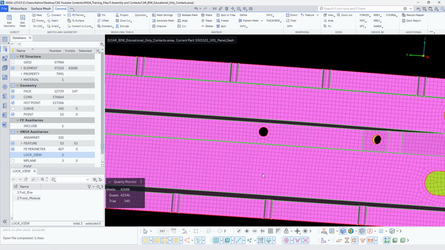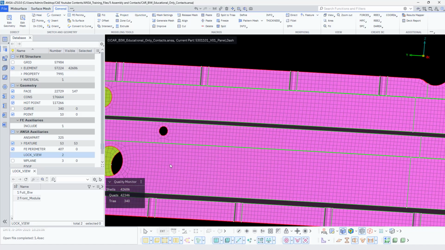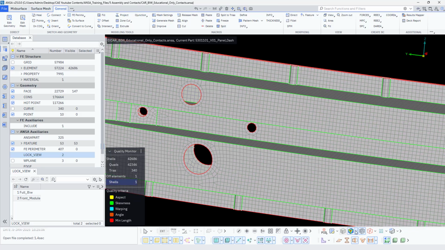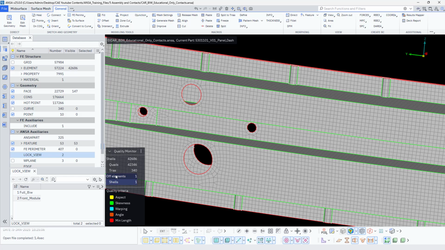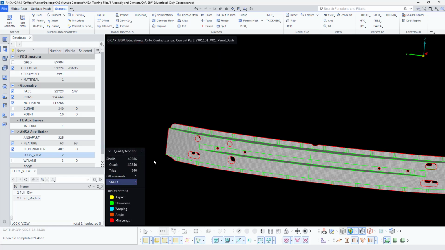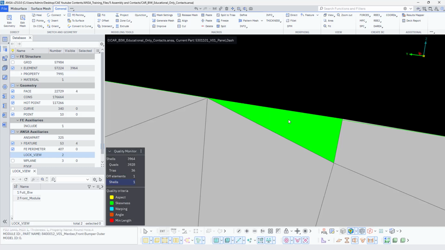Click OK. Now what about the quality check? Very important, right? So let me activate this from here. Criteria: aspect ratio, skewness, but I haven't defined it yet, right? For that you can go to the mesh settings. Here only these many are there. Yeah, it has been defined. Aspect ratio 3, according to that it has created this. Only one element is off, so if you want to show that, show worst, you can click on this. It shows this is the one.